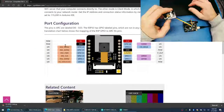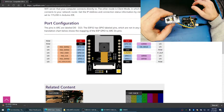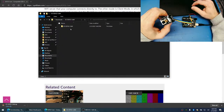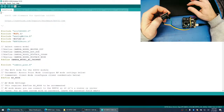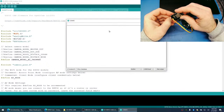Let's take a look at the pinouts on this thing again. 5 volts on ground. Yeah, that's right. I'm going to shut this down. Sometimes when you have that open for a long time and you're unplugging and plugging in different USB hardware, sometimes Arduino IDE gets confused. All right. So programmer, Arduino Uno. Board manager is W Rover, speed 115200. Yep, this is all what we need. And let's load up our serial monitor and let's get some data back in here.